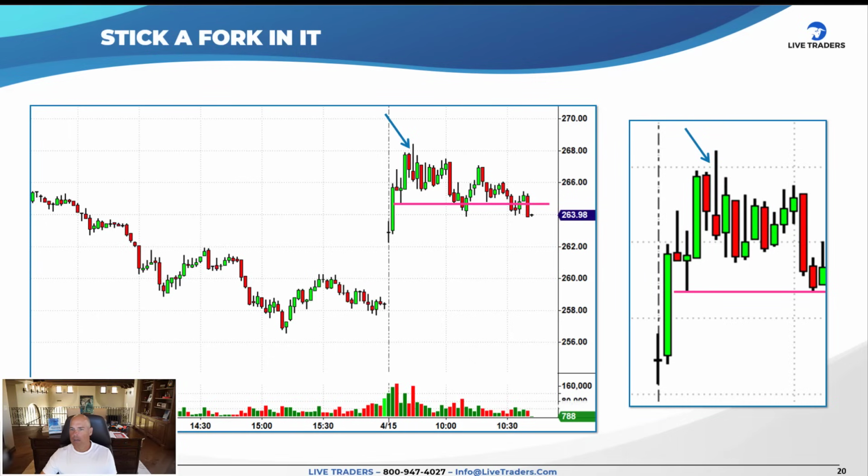Next. I blew this one up so you could see it. Wide range bar kind of takes out the resistance to the left. Topping tail, bottoming tail. There's a little fight going on right here. Wide range bar, narrow range bar. Oh boy. Topping tail, drop. Now, to be fair, it started down here. So at one point in time, all right?